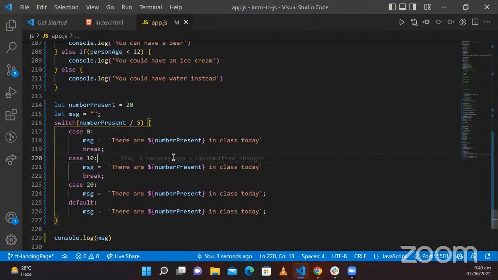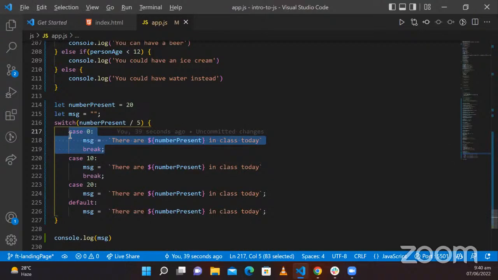Why will it be default? Someone, you can raise your hand and share. Why do you think it will be default? None meets the condition. So what if none of them meets the condition?